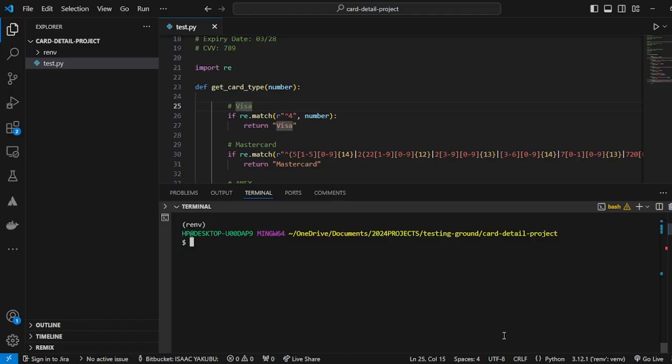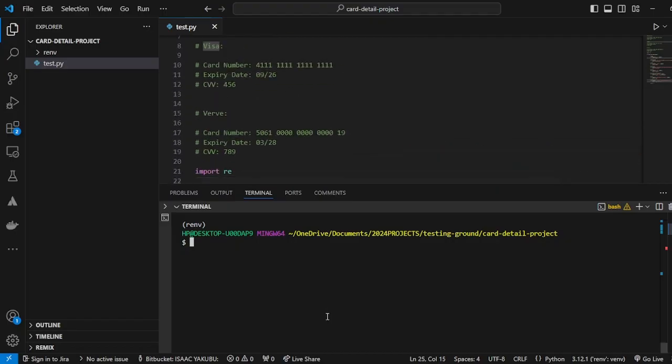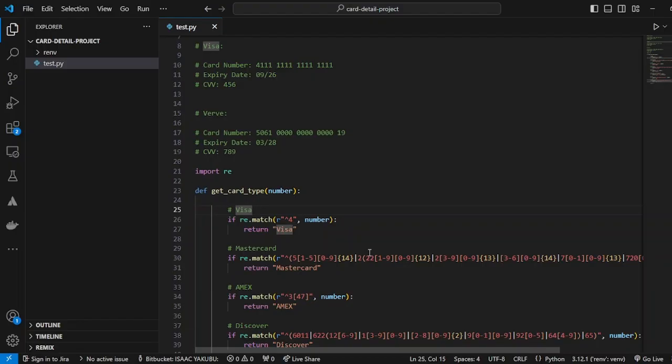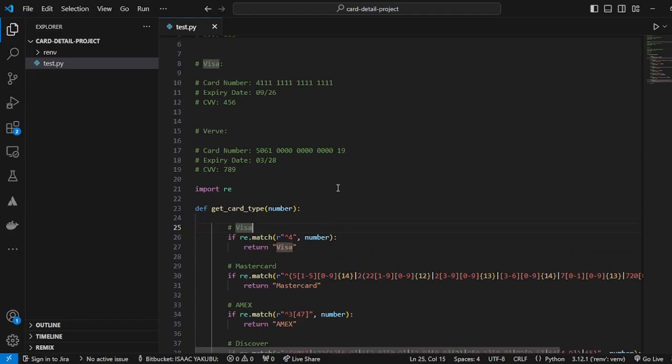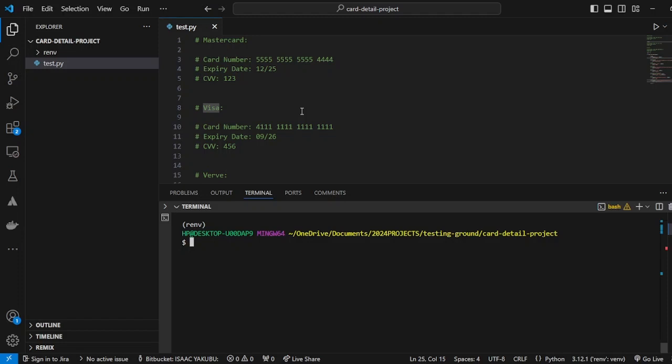To go further into the coding aspect of this video, I already have an API function that I'll be using to check for card details, using the default regex that comes with Python. I've created it already. These are the card sample details I'll be using to test my API, and that's just within the Django test level. So let me show what I have so far.